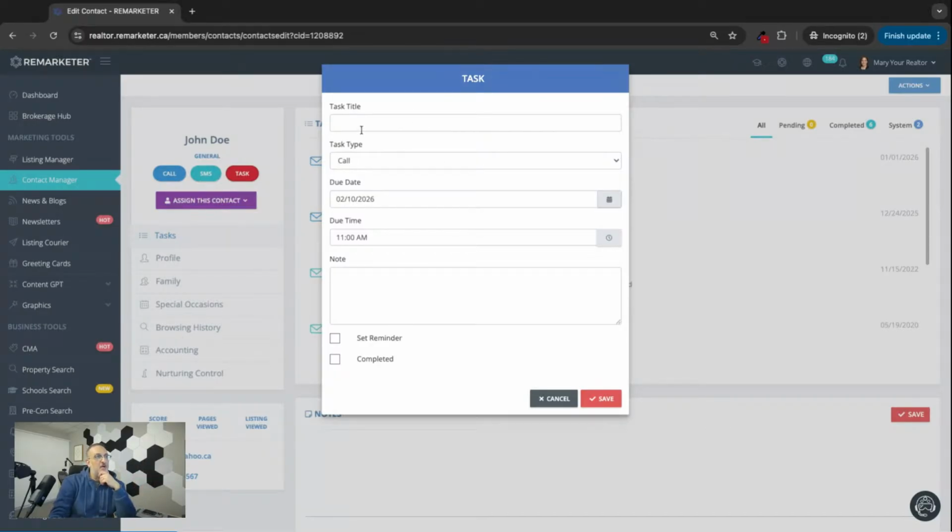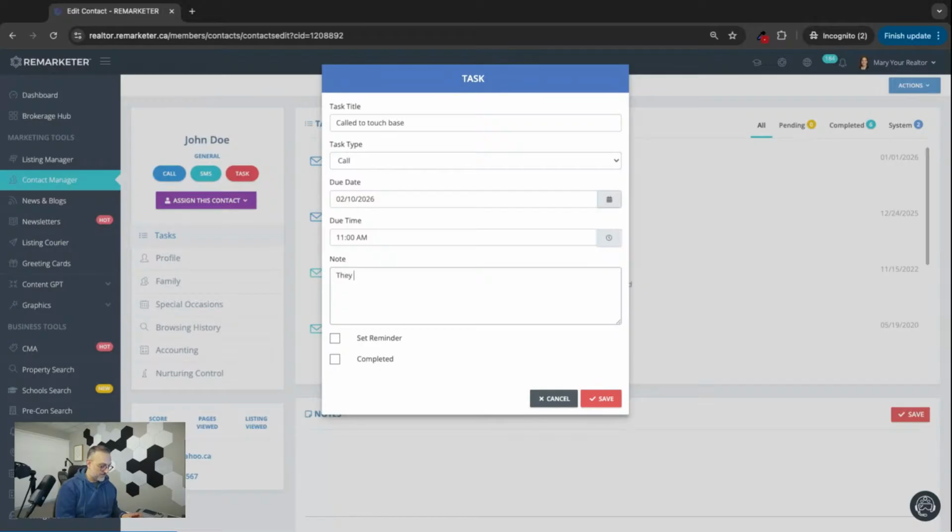Then I'm just going to fill in this task title for myself. So, called to touch base. That's as simple as just calling to touch base. That's an important thing to record here. Was it a call? Was it a conversation I've had? Was it a contract I signed? Was it direct mail that I sent? It was a call that I made right here. So it was today at, let's say, 11 a.m. And then there are notes there.